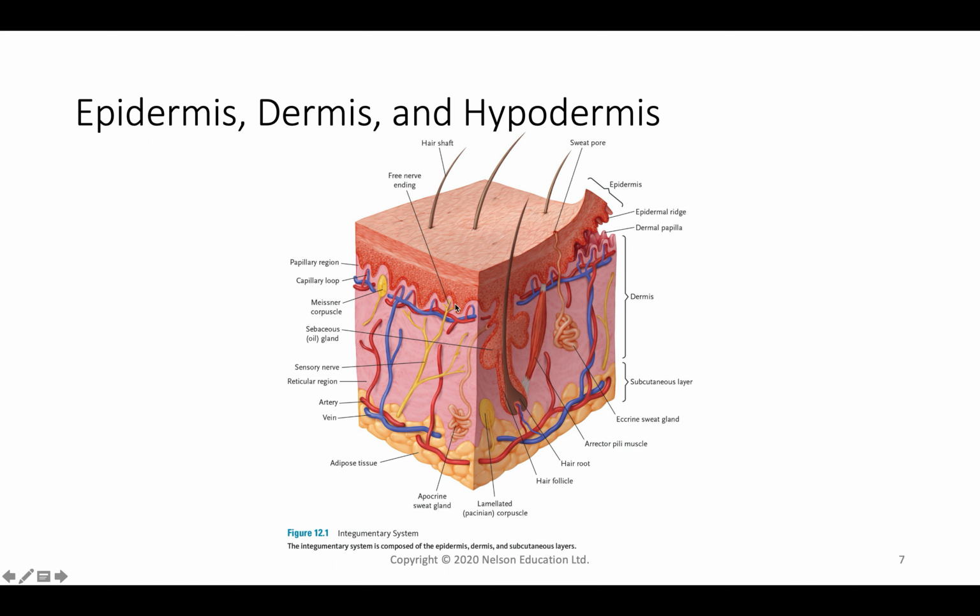If you're looking at the layers that we were talking about previously, here's our stratum basale, which is going to then create these next layers, which are going to get a little bit less alive, basically, as we head towards the top. This top layer is going to be almost entirely dead skin that can be sloughed off.